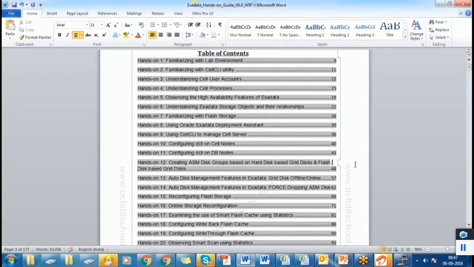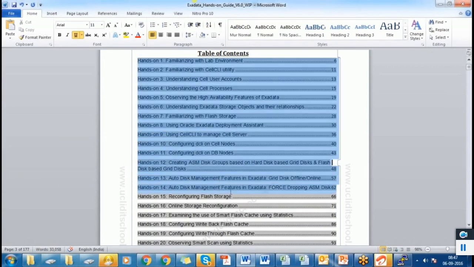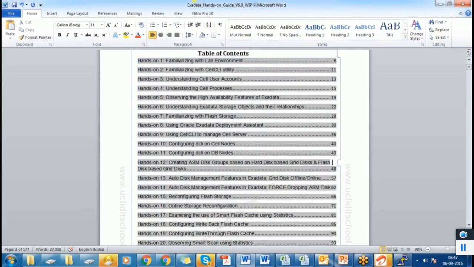Then for today's topic, 9, 10, 11, 12, 13, 14, 15, 16. Many hands-ons are there for today's topic. Each step is documented. The only thing is, while practicing, try to understand. Those are simple only, but some procedures are lengthy. Try to understand. If required, we can discuss and debate in tomorrow's class.